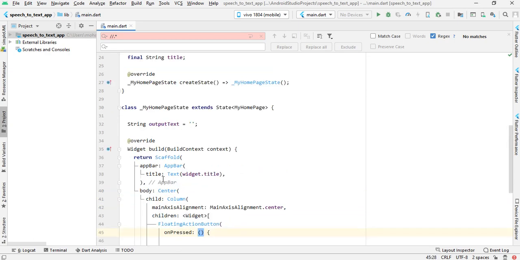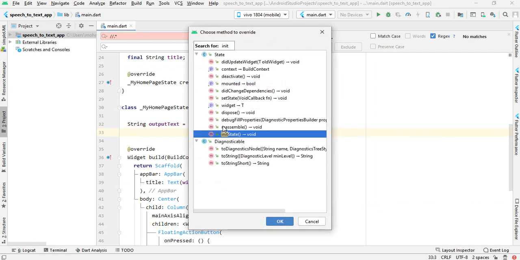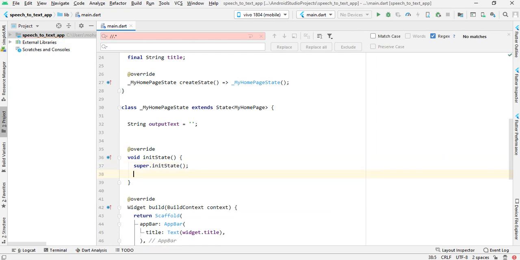Now you have to override the initialization method initState, and initialize your speech recognition speech listener here.